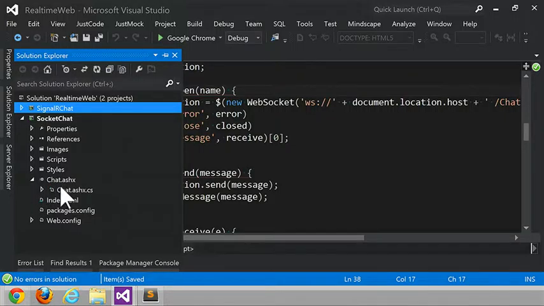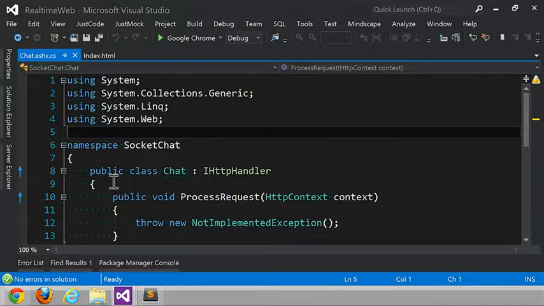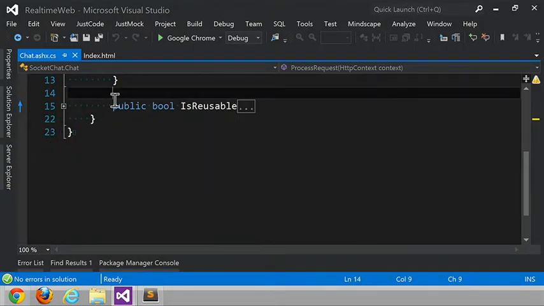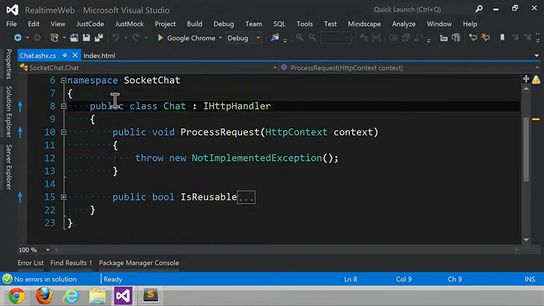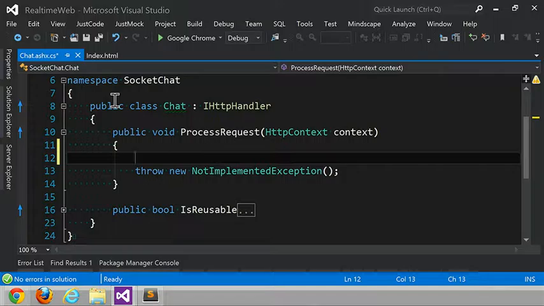We'll open up our chat handler, and we'll see a little bit about what's new in the world of IIS 8. I'm just going to minimize this. Our chat handler is just a standard IHttpHandler. In order to take advantage of this, it's all ASP.NET 4.5. So if you have 4.0 and below, I don't believe there are any plans to backport this because they have a dependency in this case on IIS 8.